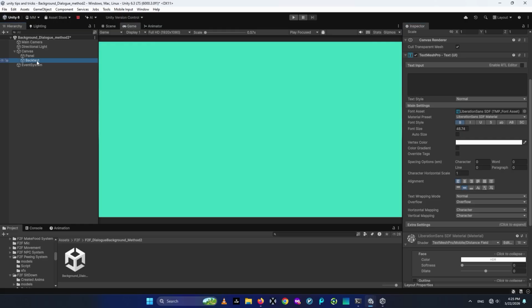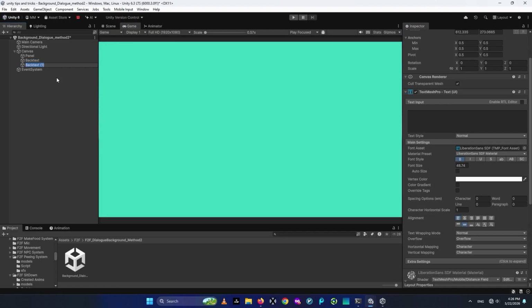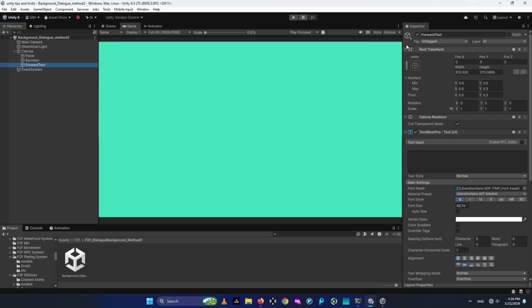Then I'm gonna make a duplicate out of this. You can hold Control and press D, or right click and duplicate. I'm gonna name this one forward text. I'm gonna deactivate the forward text right now. So whatever we want to do, we do on the back text. So we say this is Batpan. He is actually making this video.